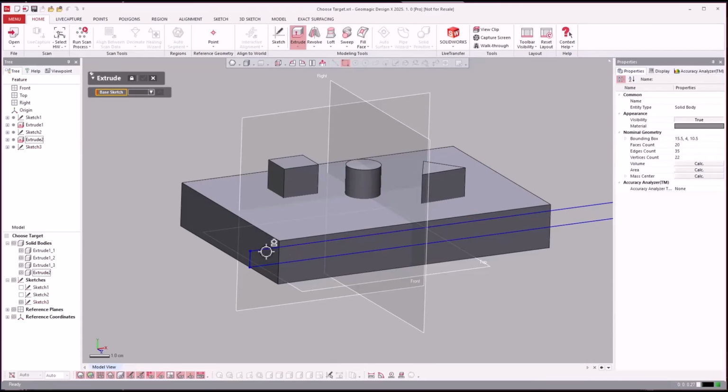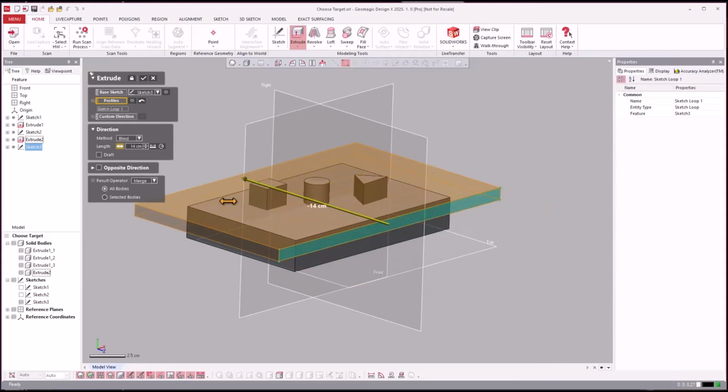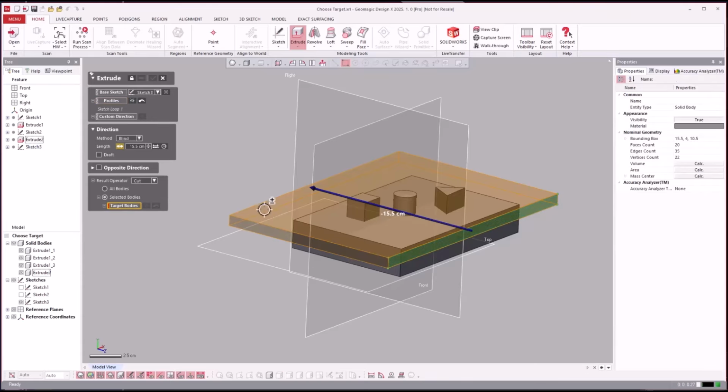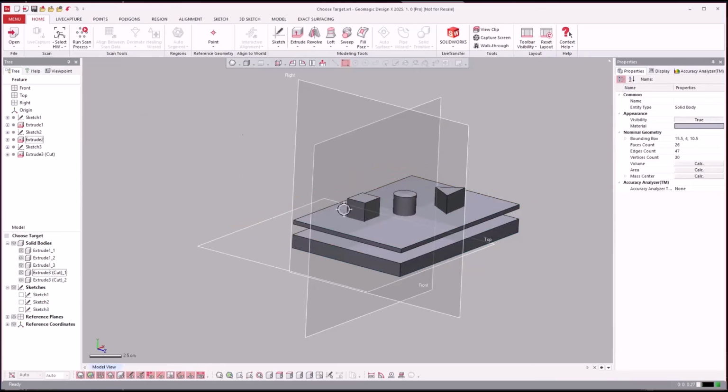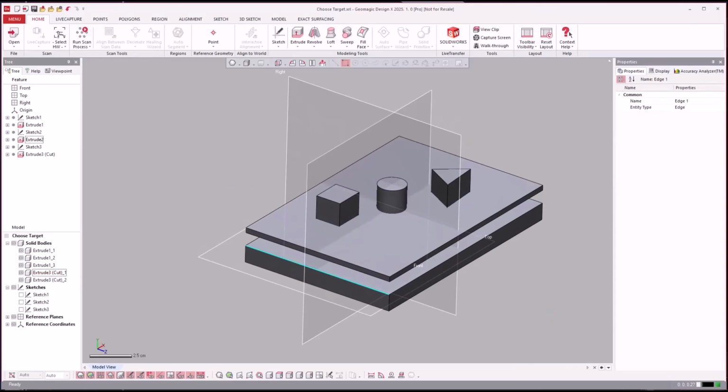So I say I want to extrude this, and I want to cut it. So this is new. Down here, you got merge, cut, all bodies or selected bodies, and I say only this body is what I want to cut, right? So that's the new feature. So now it was able to cut that solid, but preserve the others.